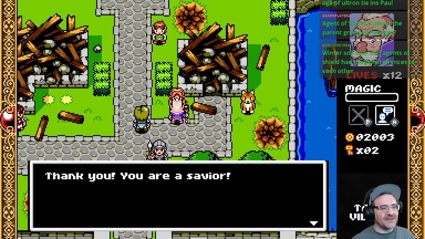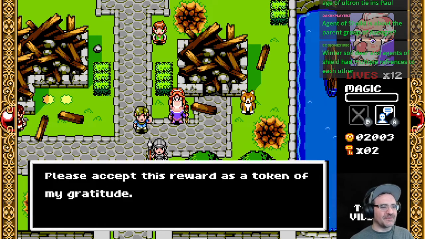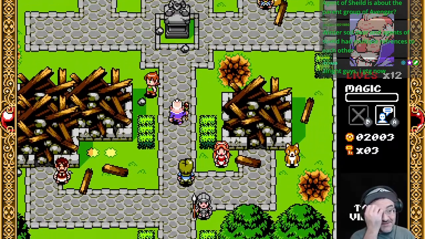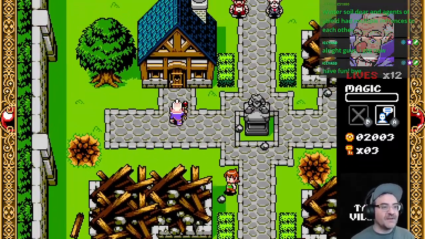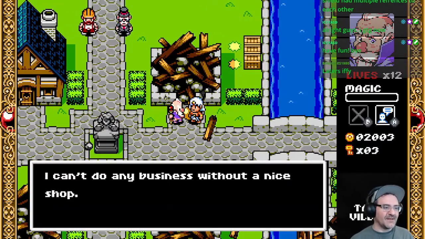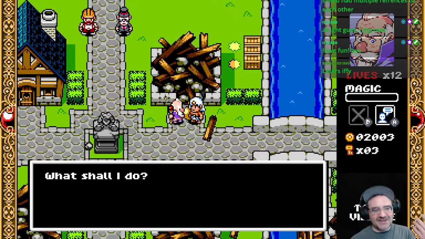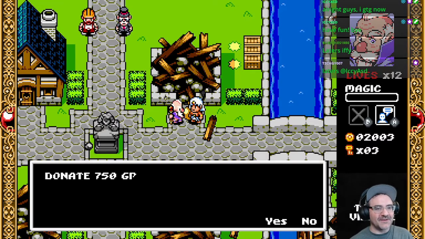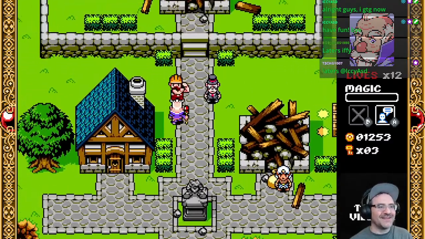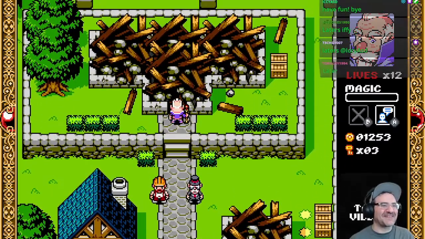Donate 250. Thank you. You are a savior. Please accept this reward. I got another extra life. How come their houses aren't getting rebuilt when you're donating? You have to come back and they'll be built the next time. Oh. Maybe they should just build it right then and there. What do you think? Yeah. They want to do the animation off screen. It's probably cheaper. Yes, I believe that's right.